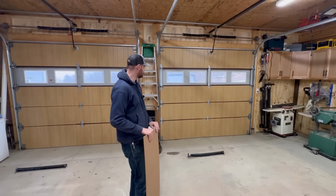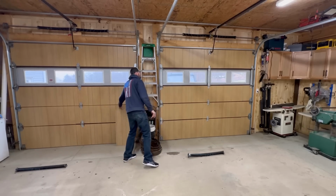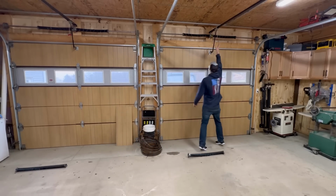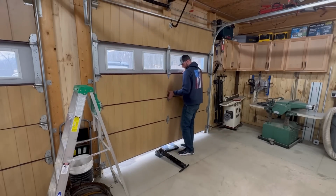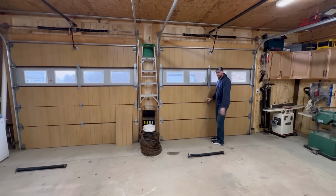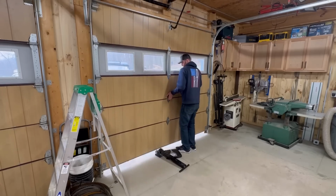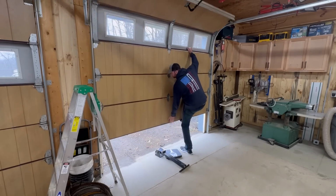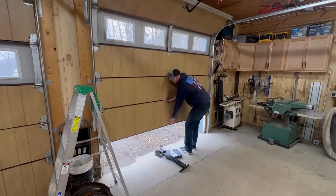What they did first was they came and they undid the latch on the garage door like this. And then they took a bathroom scale, lifted the door up and set it down on the scale. And they said that this door, with everything that we did to it, weighed about 160 pounds, and the springs that were up there were rated for about a 100-pound door.